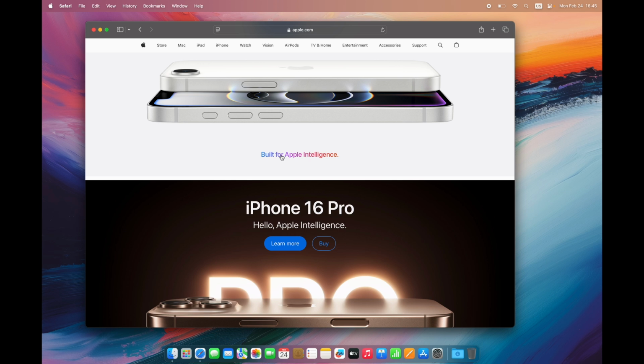Well, on the Mac, these two operations are different. You can still cut text by using Command X, so not Control but Command X, but you cannot move files using the same command. Instead, you have to copy whatever you want to move with the regular Command C option, and when pasting, instead of doing Command V, which would just copy the file instead of moving it, you need to do Option Command V. This is how you move files or folders on the Mac.